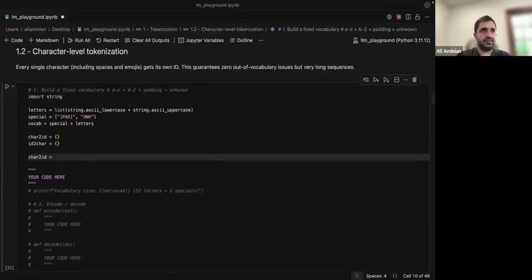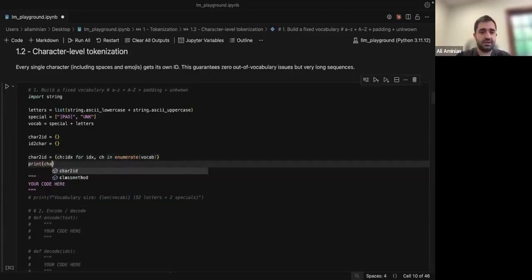So again, I'm going to use the compact form. First it's a dictionary, and I'm going to do for IDX and characters in all the letters in our vocab. And then here your key would be the character, because it's char to ID. So the keys are characters and the values are the IDs, like where they are located in this vocabulary. So we have character here, and then the value would be the IDX.